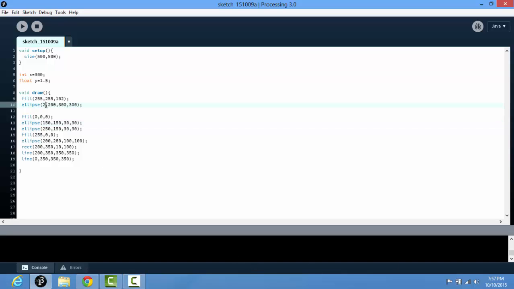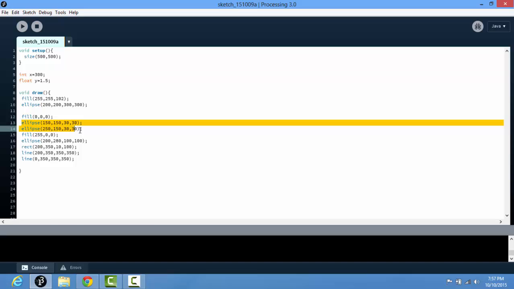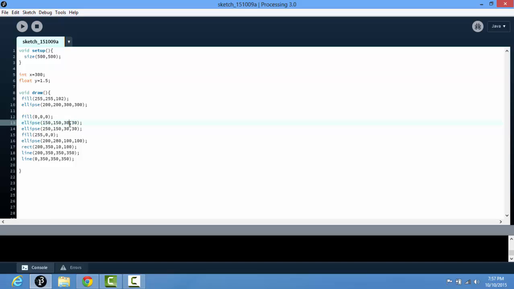So now let's say we want his eyes to get bigger. Here we have his eyes right here as two ellipses, and his eyes are 30 by 30. So we could change the 30s by x. So replace the 30s with x. And now we could set their eyes to, let's say, 100 and run that. And here he has some big eyes.